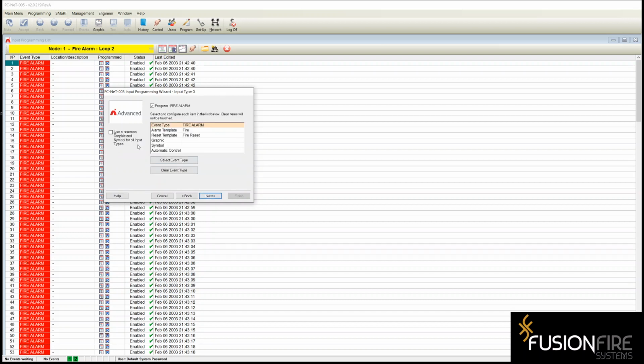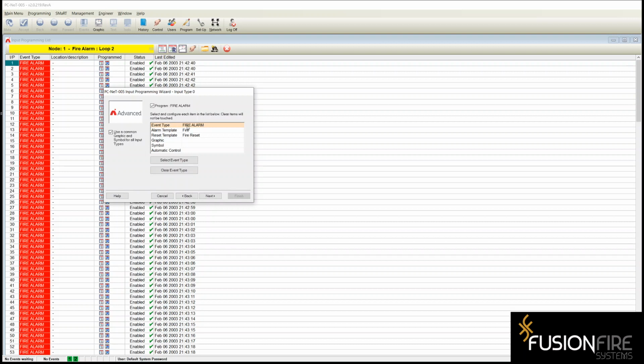Next. It's very important at this stage to tick this option. This will keep consistency across all the indications in the following procedure. That is, we ensure that all the conditions, fire alarm, pre-alarm, isolation, etc., are all the same. They're all imported onto the same map. They're all associated with the same symbol.